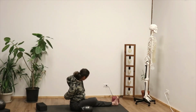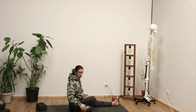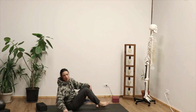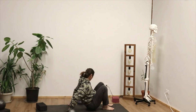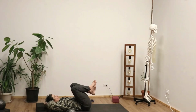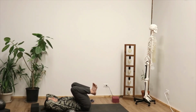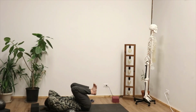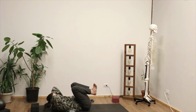Inhale, we'll unwind, unhook, unprop, uncross, unbend, and we'll lie back. We're going to do elbow to knee. Inhale, float the head, shoulders off the ground. The back spreads in the ground. That's a function of breath and skillful soft muscle control, but mostly breath.